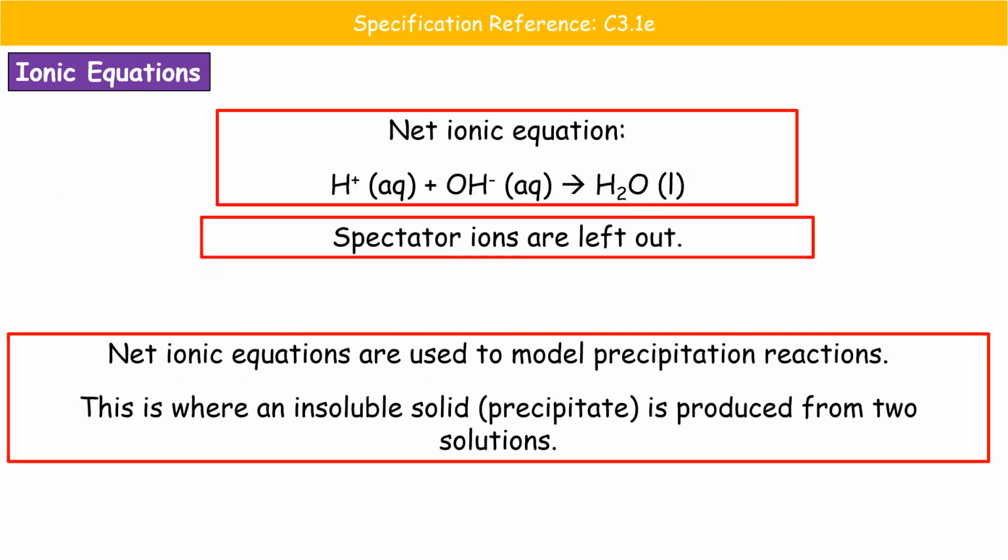That then leads us to be able to write the net ionic equation, which quite simply is the one where we've left out those spectator ions. So we had the hydrogen ion, the hydroxide ion, and we had molecular water. So all we do is H+ plus OH- makes H2O. And that is the net ionic equation. You will quite often see these net ionic equations used in precipitation reactions, and sometimes they can literally use that example there of the hydrogen ions joined to hydroxide to make water. So watch out for that one in multiple choice questions as an example of an ionic equation.